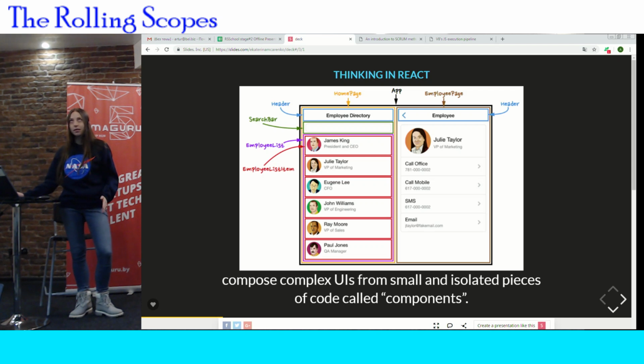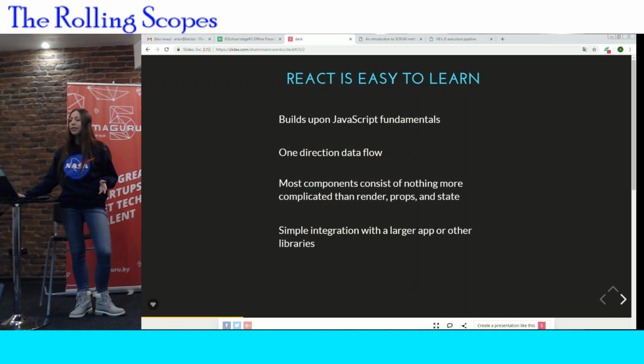And these components should be isolated from each other, and some updates in one component shouldn't affect other components. And it allows you to reuse your components in your code or in another application, and it makes programming more ergonomic and comfortable for developers. Your component can have children, and communication from parents to children can be done via properties.